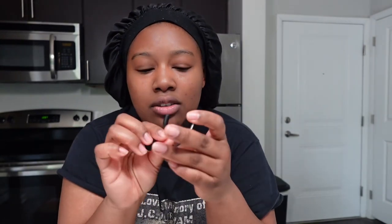Oh wow. Well, I guess it's super sturdy. You guys heard it when I dropped it. I thought it was gonna be some plastic or something, but no, it kind of sounds like steel. Kind of looks like it too, a little bit, and it feels like it, but I don't actually know what it's made of because I didn't read that part. But yeah, they're kind of small, but I like them. I think they're super cute. So I got those. Okay. So that's all that was in that bag.